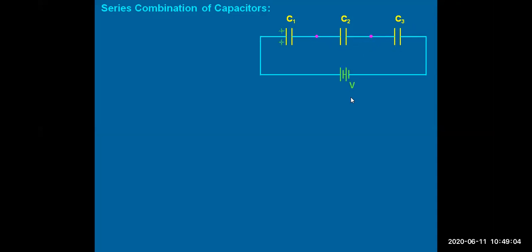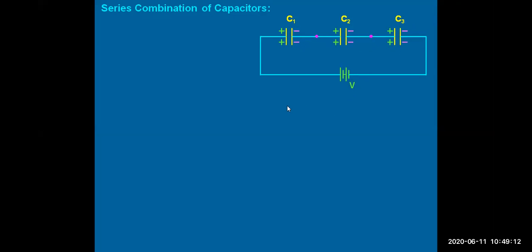The same thing, I'm repeating it again. So we have two capacitors. You can see the pink dot here. That is where we can see how the capacitors are connected. They are the terminals of your capacitor. So you can see C1 and C2, only one end is connected. And the next terminal will be connected to the next one, here we are taking three capacitors. You can have n number of capacitors and connect them to a common voltage. So one side will be plus, the other side will be minus.